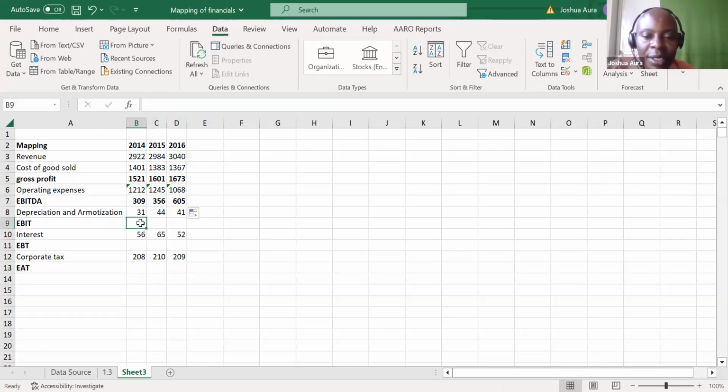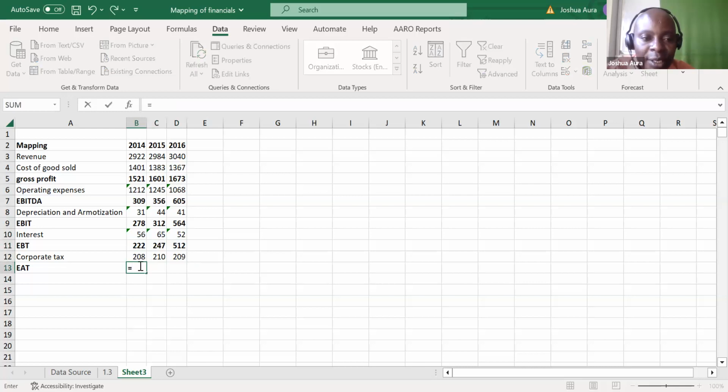And then we come to this, I'm taking the EBITDA minus the depreciation, Control Enter, and then we take it that way. Then we have EBIT, so I take the EBIT, I deduct the interest expense, Control Enter, and I move like that. I go to EAT. I take this minus the tax itself, Control Enter. Then I move this like that.